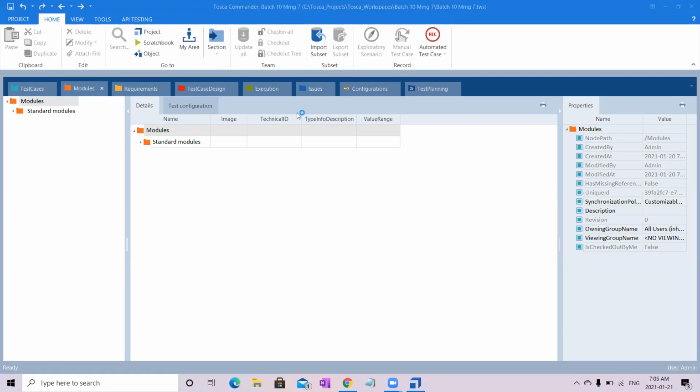Immediately when I enter, this is what appears. We see test cases, modules, requirements, test case design, execution, issues, configurations, test planning, and so on.